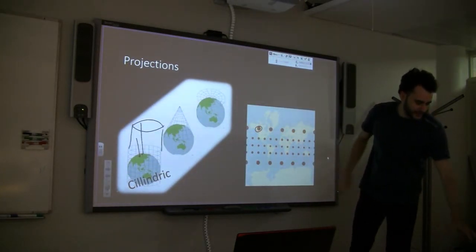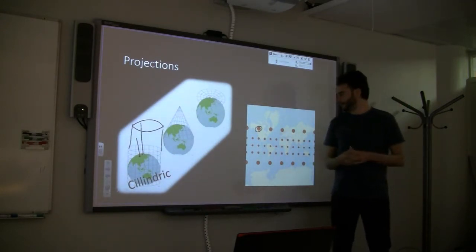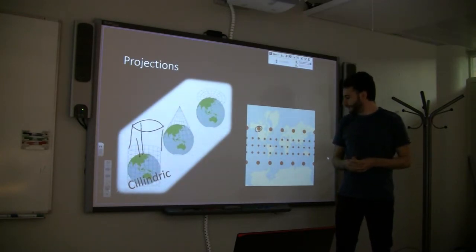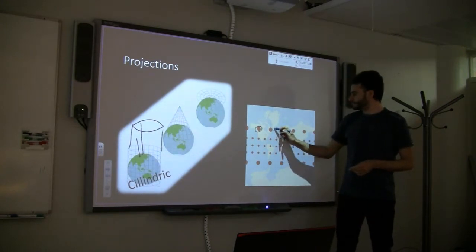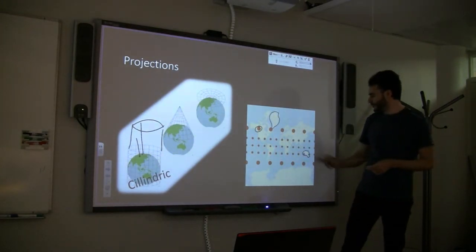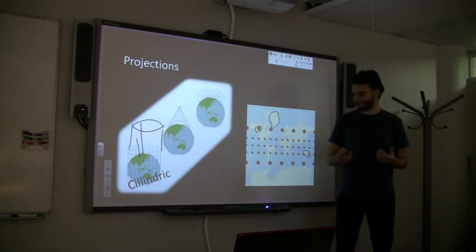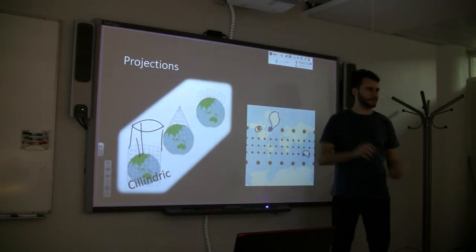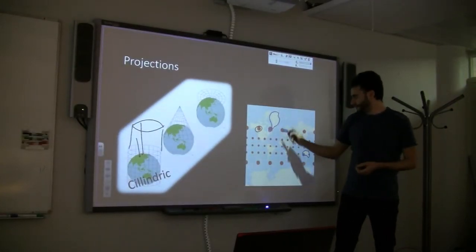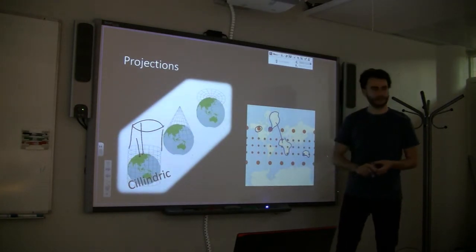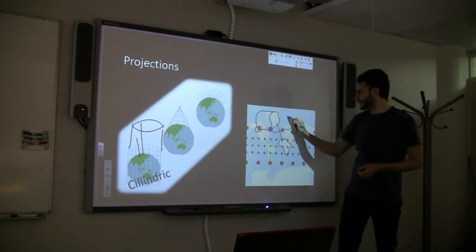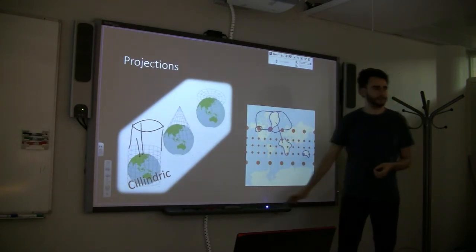Now, again, this is not a perfect projection. You might know very well some observations that people are even posting online. Things like, okay, the size of Greenland shouldn't be bigger than Australia. It shouldn't, but because of this kind of deformation, you can see how these circles are changing in size. And same goes, this is actually comparable to Africa, which is much, much larger. So actually, if I would have to draw Australia here, it would look something like that. So the size can be misleading.